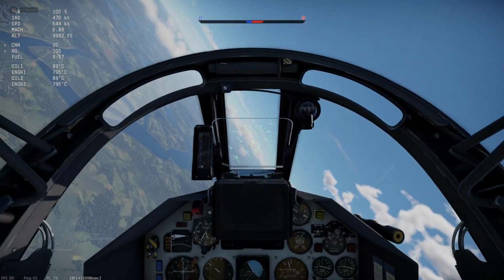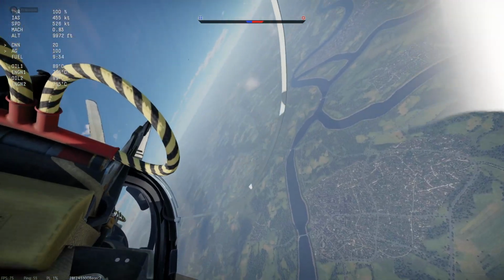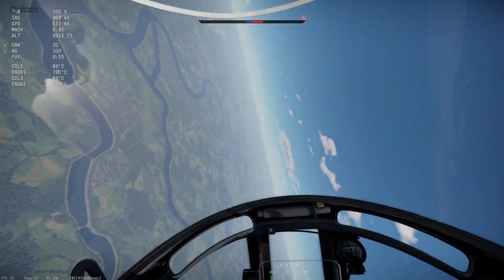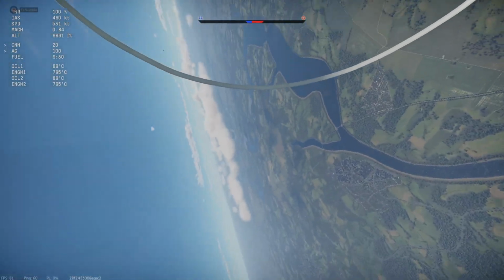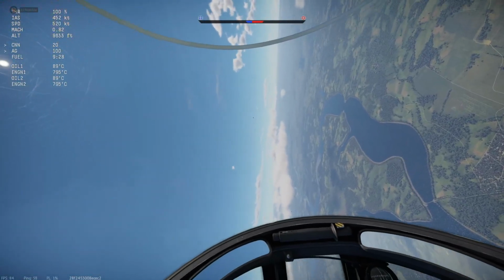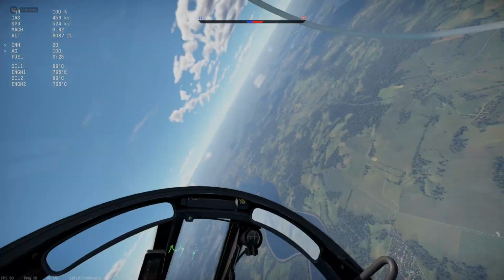Now, I spotted a Javelin what I thought was going back to base, and in my quest for good dogfighting footage, I decided to follow him around for a little bit. However, it looked like I wasn't going to catch him. Now, I didn't have that much ammo left either, so I decided to just go back. But the second I turn away, he actually turns around and decides to give me a fight.